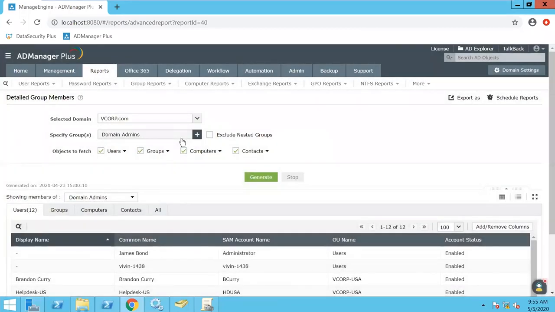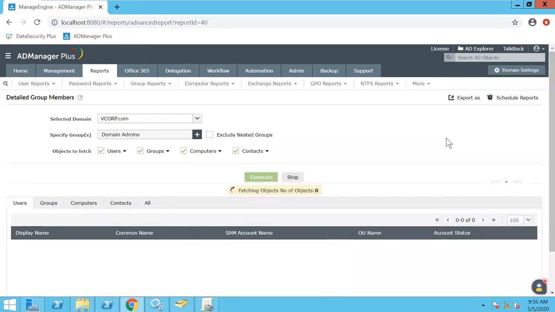What I'm trying to achieve is I'm trying to find out whether my domain admins is part of any other basic group in Active Directory. But what would be more interesting is, apart from retrieving just the groups that belong to domain admins, I'm also going to retrieve the users, computers, and contacts that have any contact with my domain admins group, right? By default, this query is going to be nested. And if you don't want this to be nested, I would say go ahead and select this checkbox, okay? But we are trying to understand whether domain admins is part of any of these 4 objects in a nested manner. So I'm just going to hit generate.